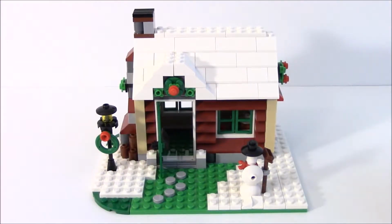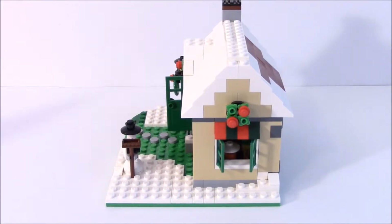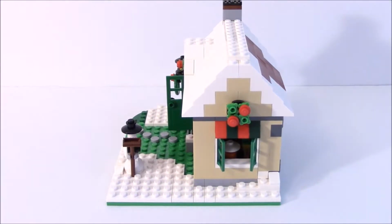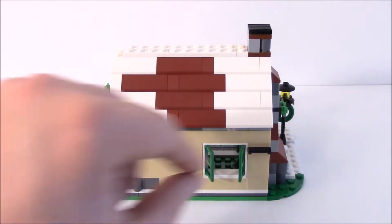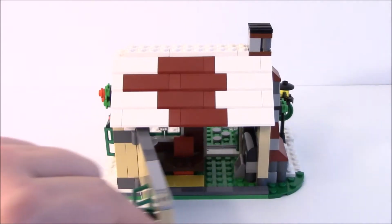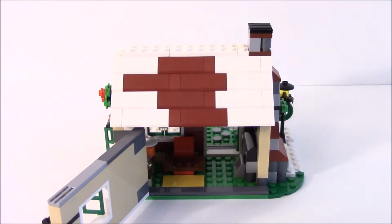You do get a couple stones leading you up to the front door, which does swing open. Looking at the side view of the house, we do have shutters that open, or an opening window. There's a nice colorful awning with some decoration over the top of it. From the back, you'll notice a few red bricks on the roof. It's not completely covered with snow. And we also have a window with shutters that open in the back. Now this black piece that is sticking out is our handle so that we can swivel open the back of the house and take a peek inside.